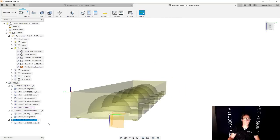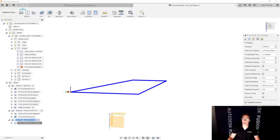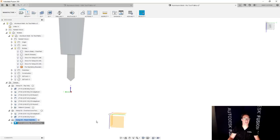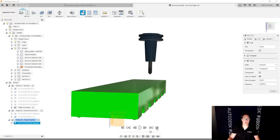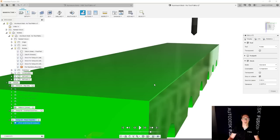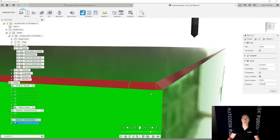And just for you guys to know what it would look like if you mess something up, let's go and mess this up on purpose. Maybe we're gonna use a chamfer width of 0.01 or 10 thousandths instead of 5 thousandths. Let's do another simulation. Let's go to the very end here. And I believe we're gonna see some red warnings, like red showing us that we have a gouging. And then you could see that here. At this point, it's showing that we're making too big of a chamfer.